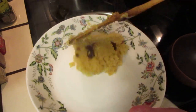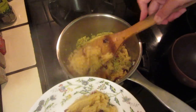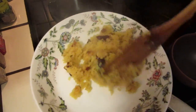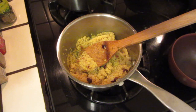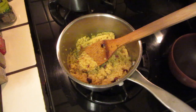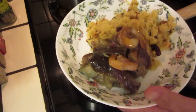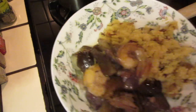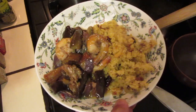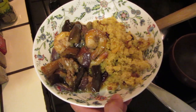Couscous with nuts, and I have made some eggplant with shrimp, so I can put that in on the side. There's a lot of juice, eggplant and shrimp. Bon appetito. And with a salad on the side. That's it. Easy peasy lemon squeezy.